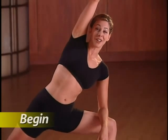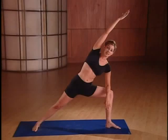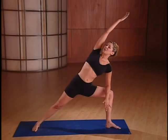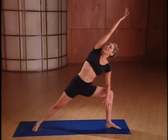This one is hard to hold for everyone, so let's get started on our 6 breaths. As you inhale, sink the hips down deeper, and as you exhale, use the right forearm to guide the right knee to the right so that it is in line with the toes. Inhale, rotate the chest up to the ceiling, and exhale, really reach through the fingertips of the left hand.